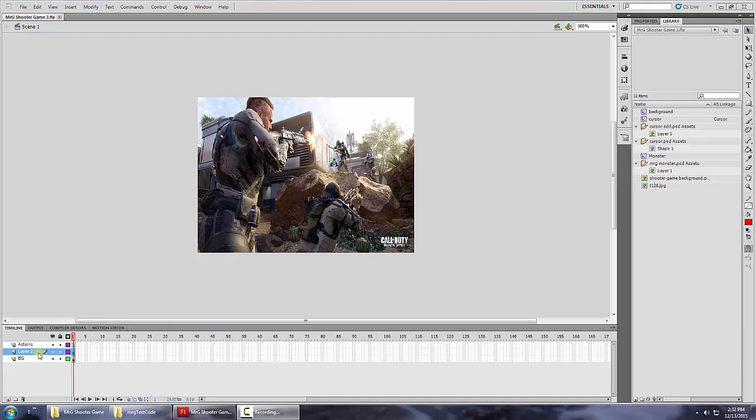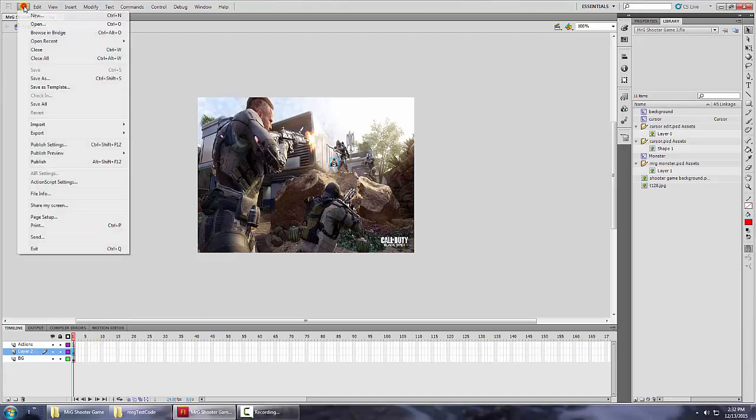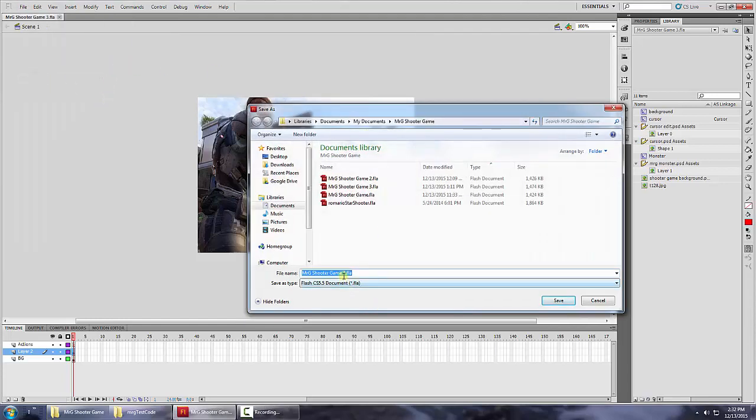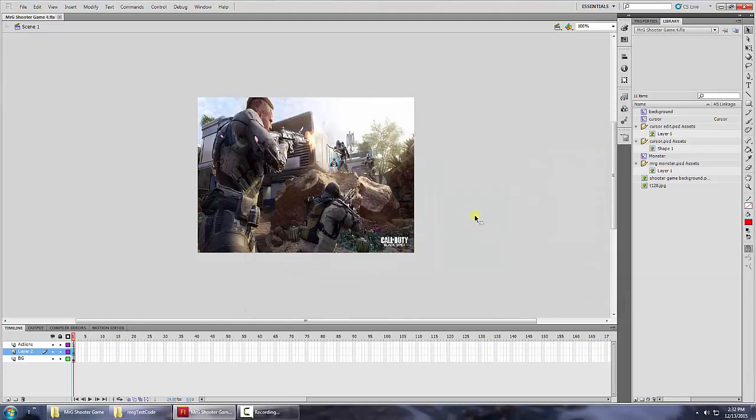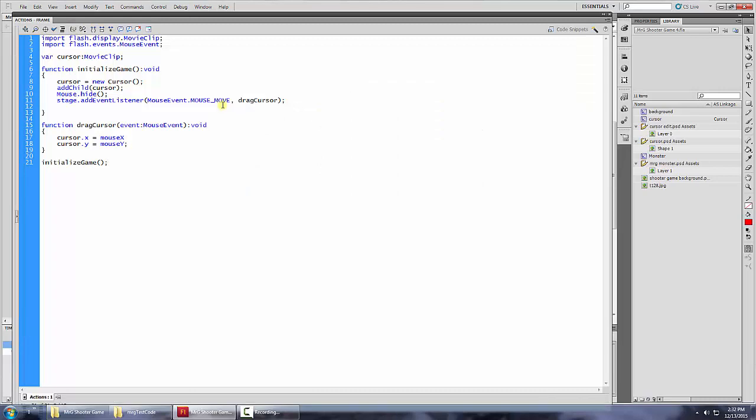Before we do anything, of course, rename this file that you should have, number 3. We're going to go to number 4 and say save. Then the first thing we're going to do is delete this layer. And then we're going to go to the first frame of the actions layer and press F9, but I have to go the long way. And here's our code so far.